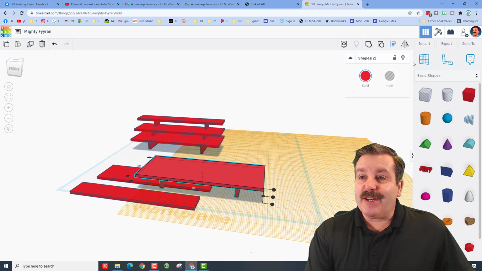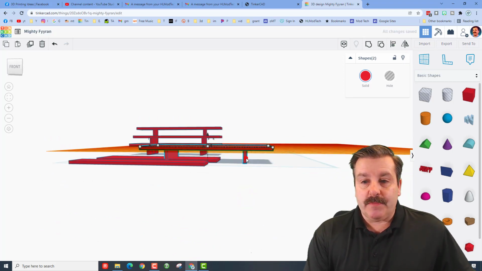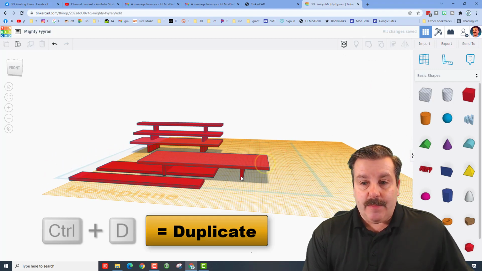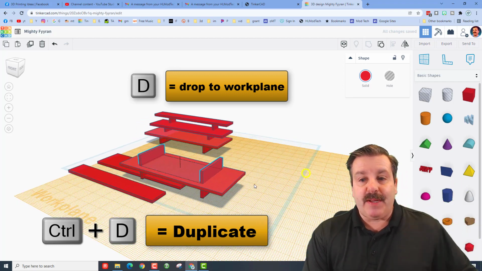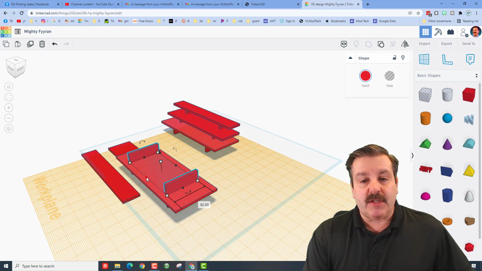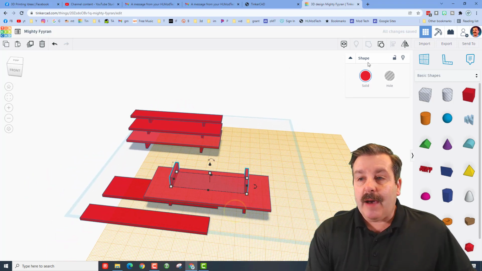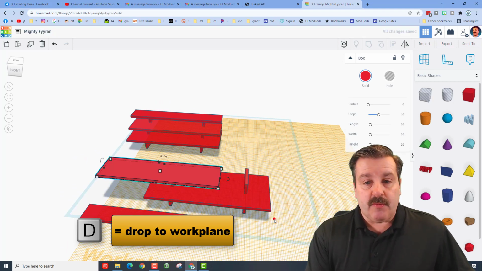Here's another little bit of trickeration for you. I'm going to put the work plane on top of this board. I'm going to do Control D, and I'm going to drop that piece up on top. We need to move this underneath. Remember how this was 30? I'm going to change it to 20. I'm going to put the work plane on top of that piece. And let's click on the middle board and drop it to the right height.